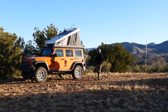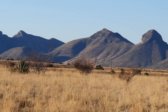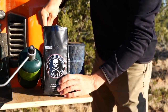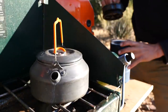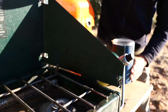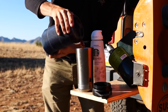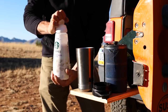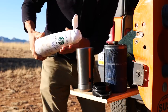This is more like it. I go through phases with how I like my coffee, and I've been on a creamer kick lately. For the past 2 years or more, I've been having my coffee black, just like that. But I tried this white chocolate mocha creamer from Starbucks, and also Delight has a white chocolate mocha creamer too, and I just can't get enough of it.